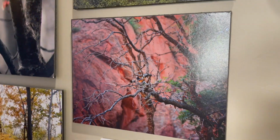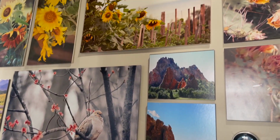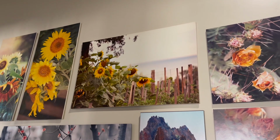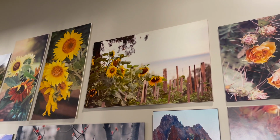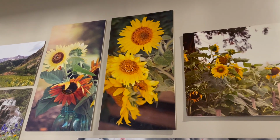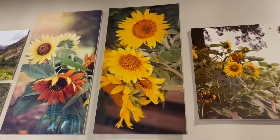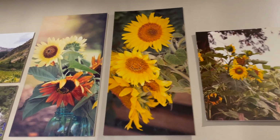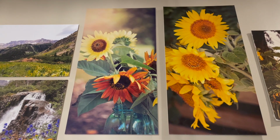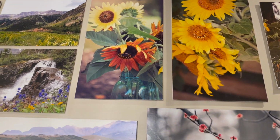But looking back this far, now you can see it. That's Colorado. There's Lake Michigan. I believe that restaurant is called Legs Inn. It's old. These sunflowers were taken at a roadside stand in Michigan, like a farmer's market. I just thought they were so beautiful. And these were my bestie's flowers that she brought to my house, and we took them outside. She grew some sunflowers, and so we photographed them, of course.